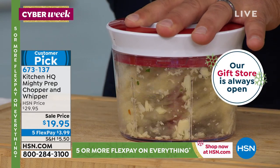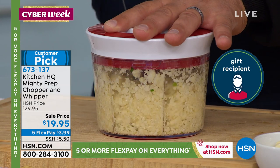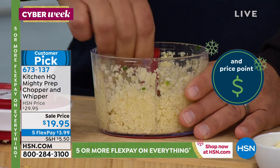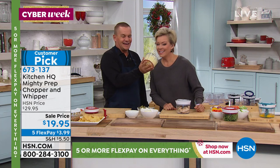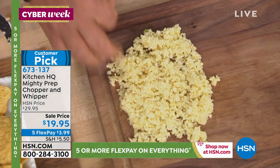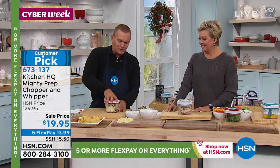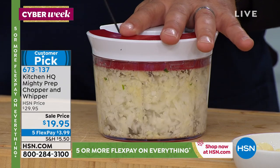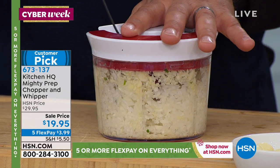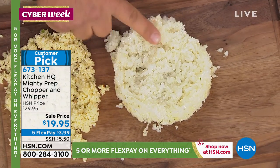For onions alone it's worth it — all you're doing is pulling that handle. Every time you pull the cord, those blades spin five times. How much do you spend on minced garlic in a jar at the supermarket? How many chemicals are in it? The best part: no humps, no lumps, no bumps. It does a perfect job. If all you use it for is chopping onions, it's worth it — you never have to worry about cutting yourself, dirtying a cutting board, or dragging out a sharp knife. There's a whole onion chopped perfectly for tuna fish, chicken salad, meatloaf, tacos, or chili.